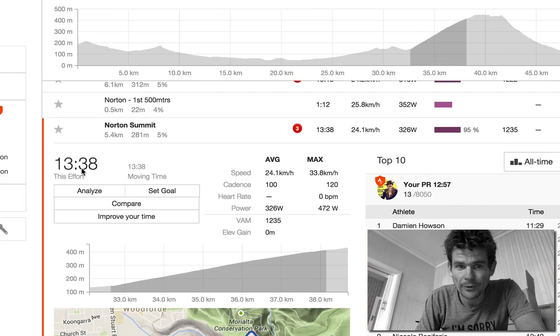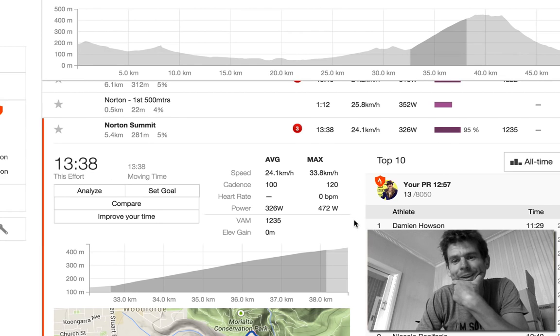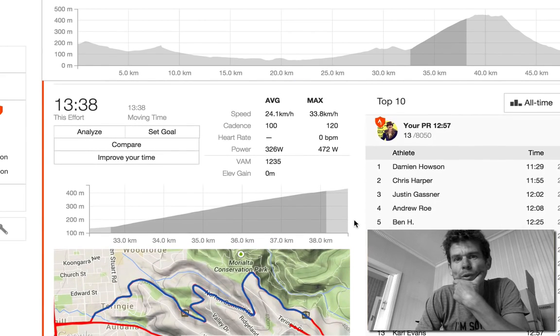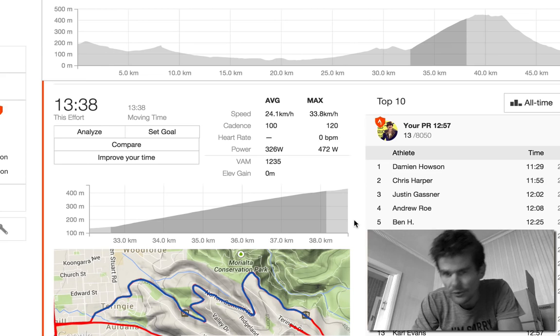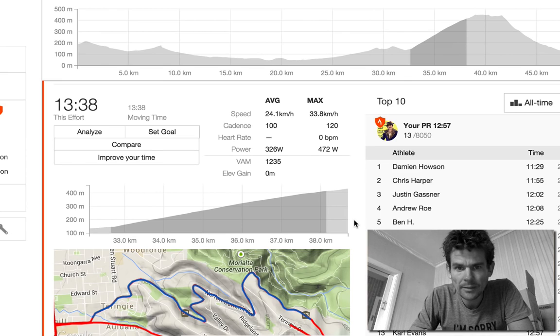13:38. So how much difference does the bike make? It's not much difference. If you're going to be up there, you're going to be up there. I wouldn't recommend the Osprey for the Tour de France, because every second counts over 3 weeks. So I think the Osprey is not good enough for the Tour de France, but it would be good enough for 99% of road applications. It would be good enough for the National Road Series, in my opinion. It just needs a power meter on there and your bar preference. But there you go. So that's a little critique.